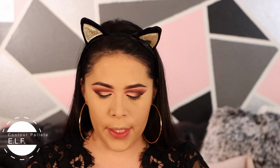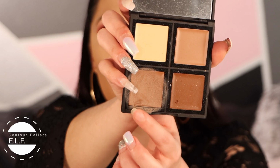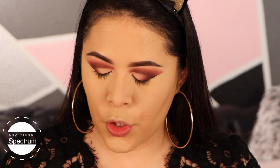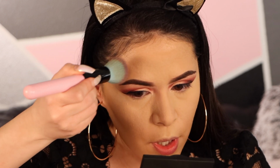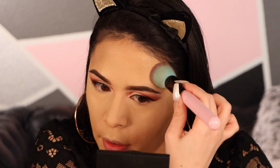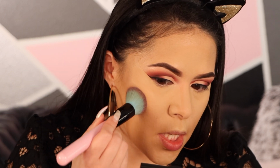Now I'm going to go ahead and contour using my e.l.f. palette. It's a cream palette, and I'm going to be dipping into this shade right here using my Spectrum A02 brush. Just gonna go around the perimeter, pressing that in. And what's y'all's favorite bronzer? Do you guys like contouring with like a cream bronzer or more of a powder bronzer? And y'all know I like to do both. I'm just getting that nice and snatched.